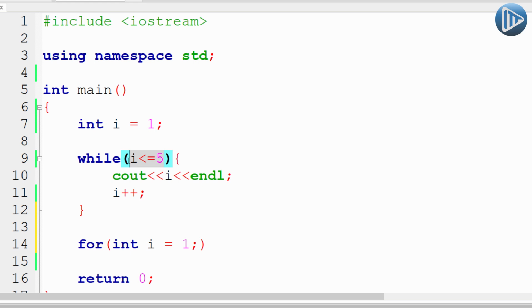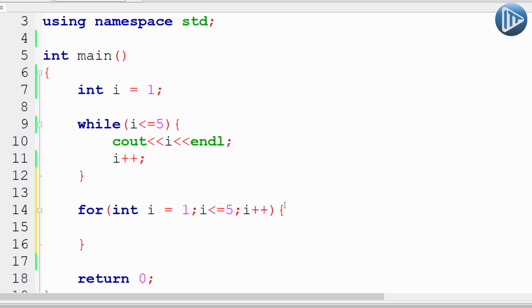Secondly, we provide it with the condition. So we are going to copy the condition and put it, and then end it also with a semicolon. And finally, we put the update here. So now we have provided our for loop with three pieces of information: the initial value, the condition, and the update. And what separates these three pieces of information is the semicolon. Now we open a curly bracket and put between the curly brackets the process that we want to repeat. In this case, what we want to repeat is printing the i value that changes in every loop. So we are going to put the process over here.